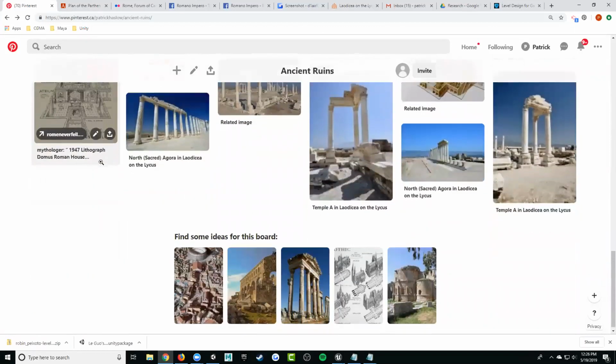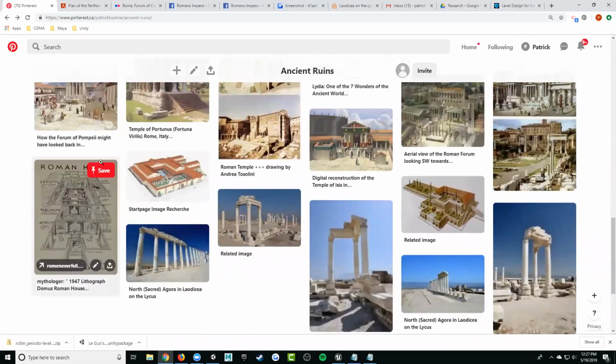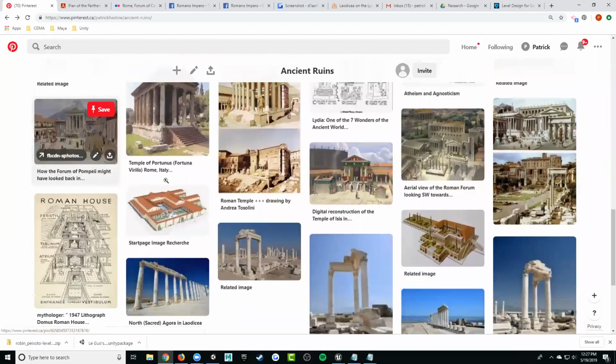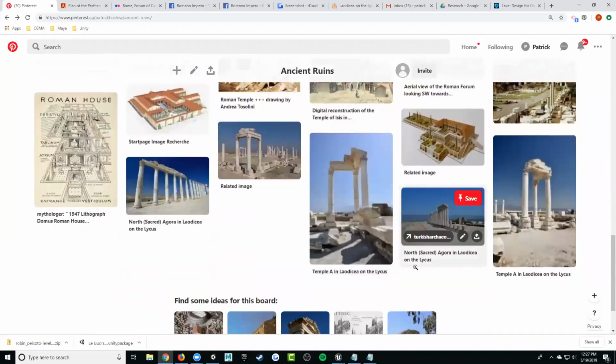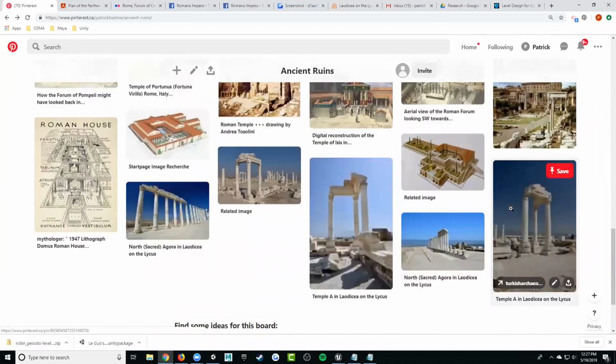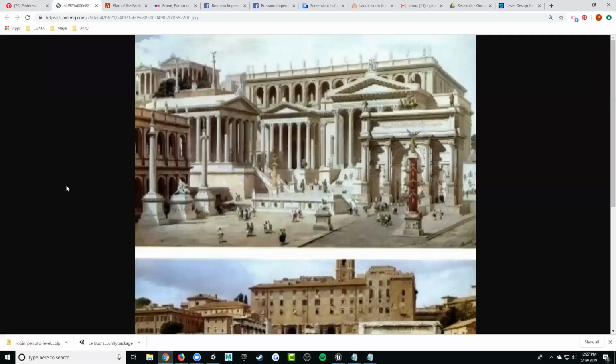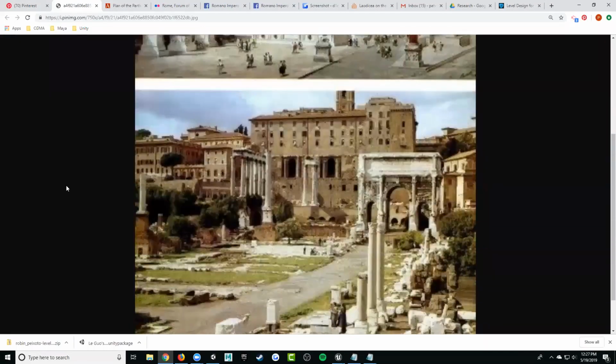I pointed this out also in some of the other material. I was going to say the columns usually were the only thing standing with the beams overhead, but I guess I already covered that. This is another great one here, showing you an artist reconstruction of an ancient environment.